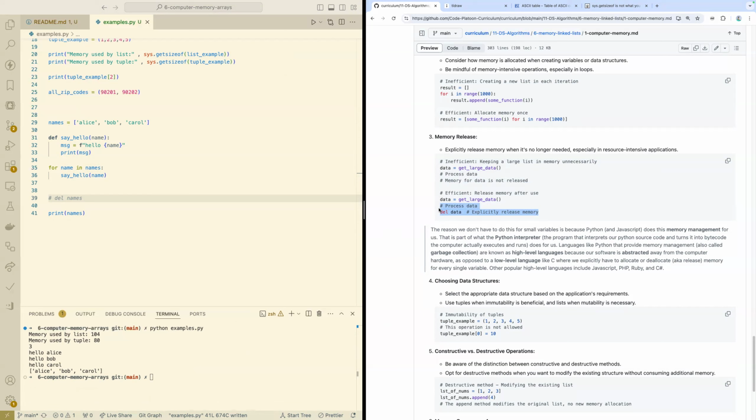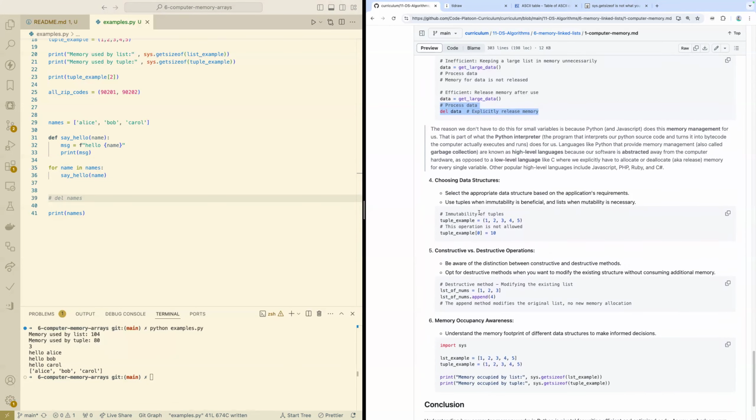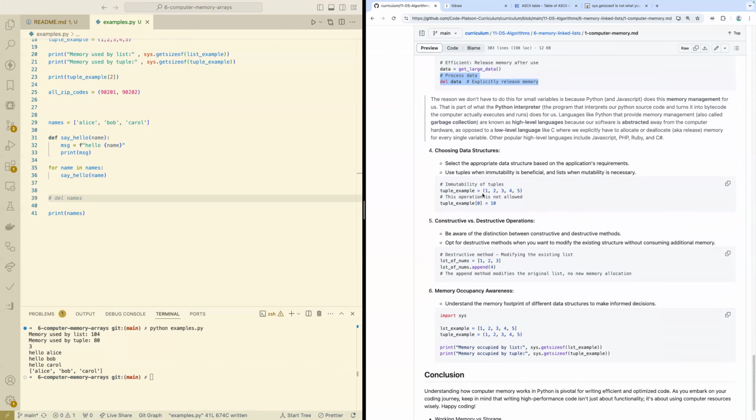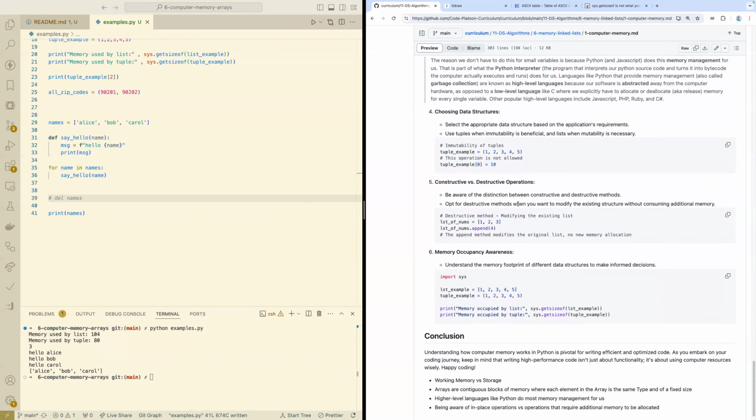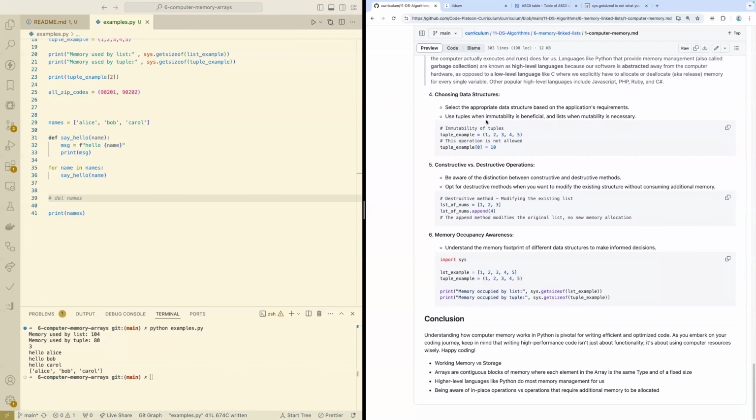Certainly updating stuff in the database, I think it's important to think about, and just being generally aware of memory usage. And as we've discussed, high-level languages like Python do this for us. So being aware of this, keeping your eye open for opportunities to use a tuple if you're only going to read, understanding an in-place operation versus an operation that requires more memory, and thinking about where I want to perform my operations that take up more memory.